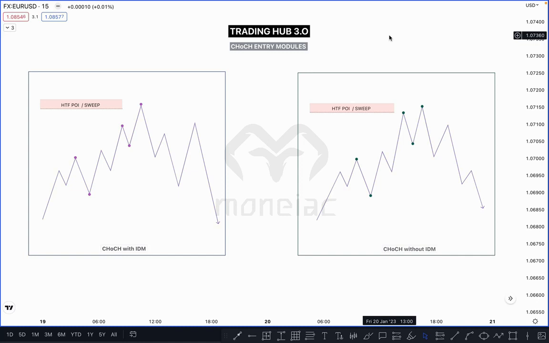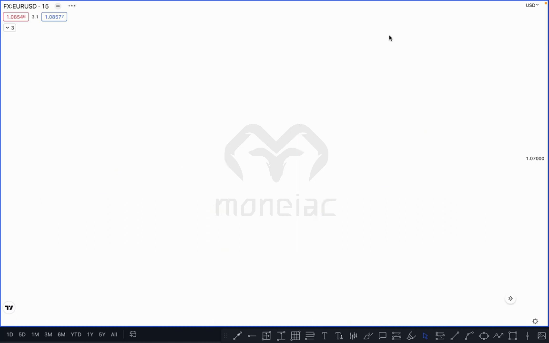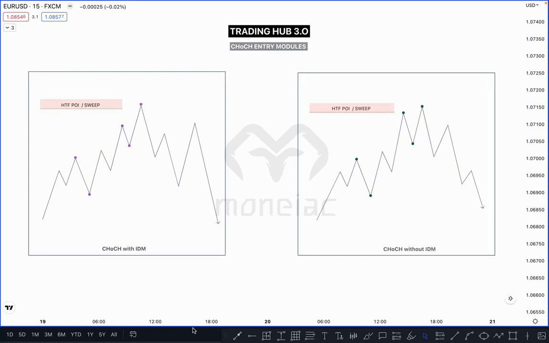You must follow these time frames during the ChoCh entry module, and you can also use 5 minute for the higher time frame in the stock market, along with the session timing already mentioned in a previous chapter. So when price taps your PY zone, or sweeps the previous measure high or low, or the inducement, or maybe the previous measure swing high or low, or session high or low, how can you trade in a 1 minute lower time frame?